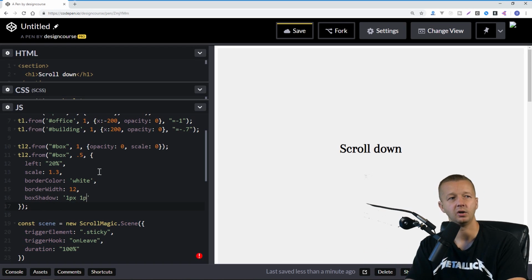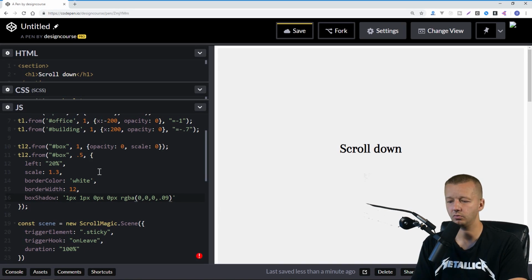So 1 pixel, 0 pixels, 0 pixels, RGBA, and then 0, 0, 0, which is all black. And then for opacity, only 9%, so it's 0.09.